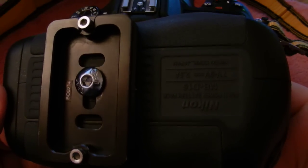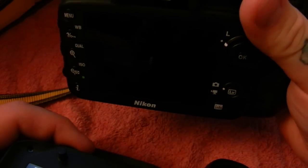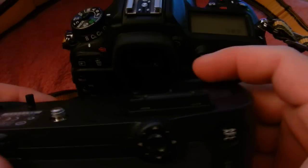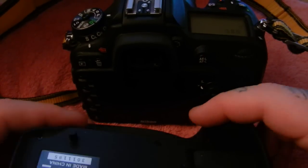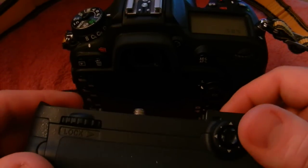I can't get by without it, but you may be one of those who doesn't have any big muscles, but maybe you prefer just having the regular camera itself. I'm perfectly fine with that as well, but I'm very much used to having a vertical grip. So, personal preference, personal choice, blah blah blah. Obviously, you make the call, go down to your camera store, try one out for a second or two to see if you like it. I have to have a vertical grip. Not that I want one or I like having one, I'm very much used to it and I actually have to have it. I can do without, but it's not comfortable and it's not natural to me.